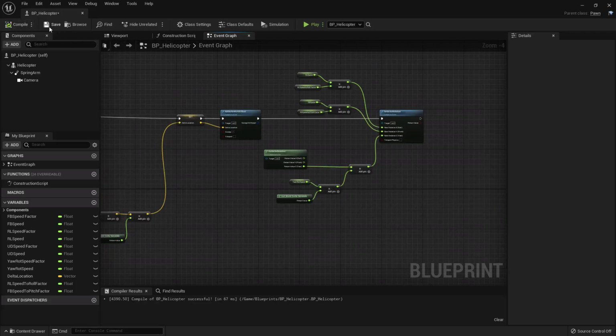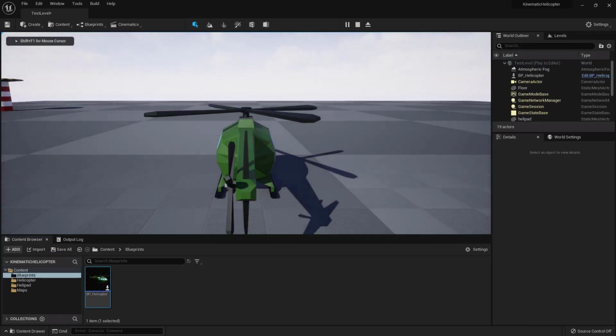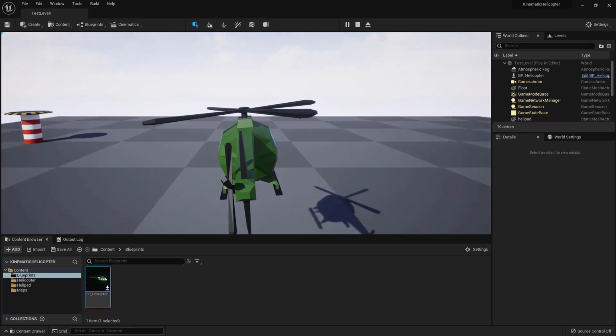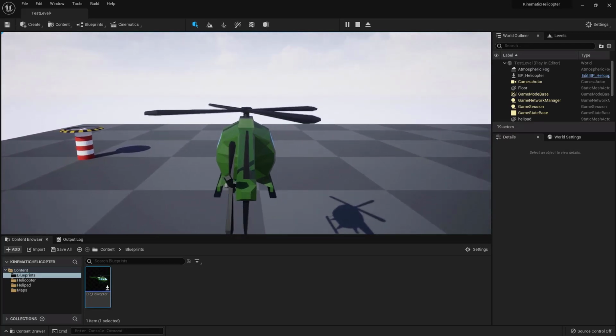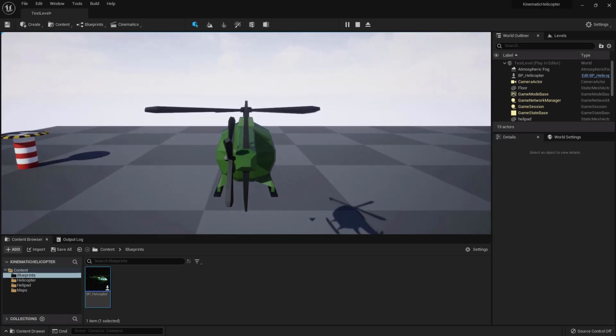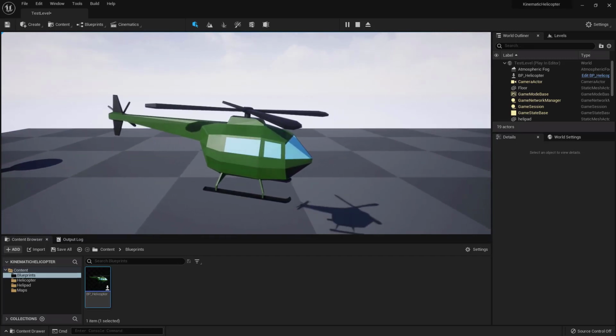So compile, save, close, and play. And now let's go up in the air. And now let's rotate. Let's actually slide left, sliding right, forward, which is better seen from this angle.